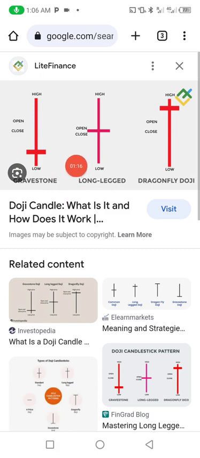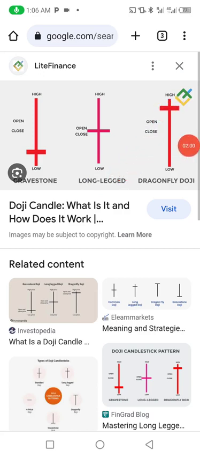One of the major characteristics of a doji candle is that it has a negligible body. It doesn't have a body. Basically, the body is a line, just like a cross. The open and close price are the same. The position of the open and closing price determines the type of doji we have. The gravestone is where the open and close are near the low. We have the long legs where the open and closing of the price are in the middle. And we have the dragonfly where the open and close price are near the high.